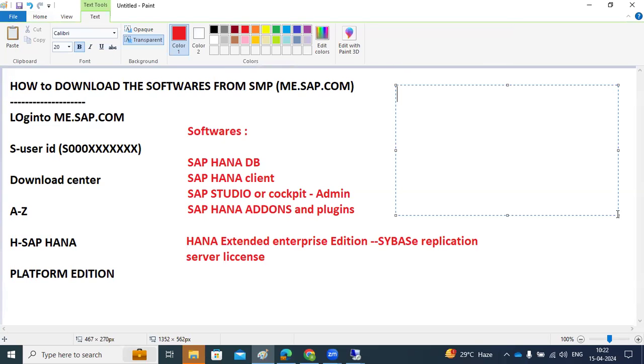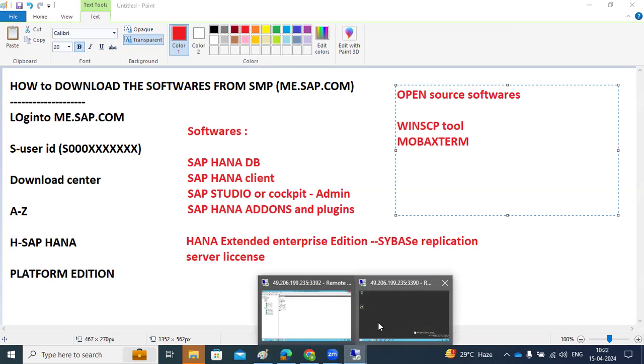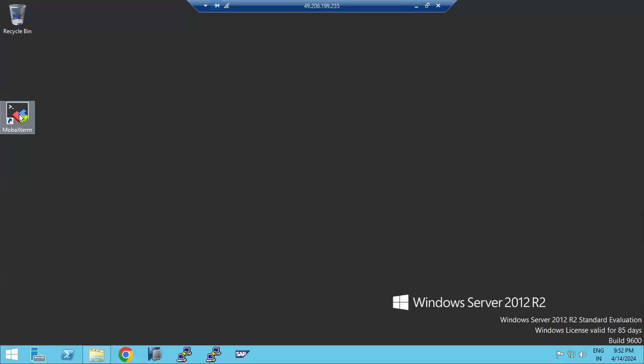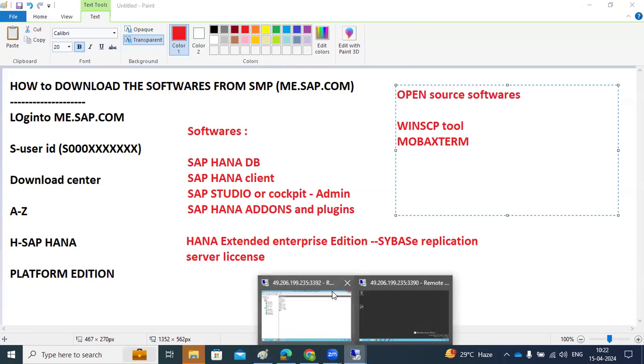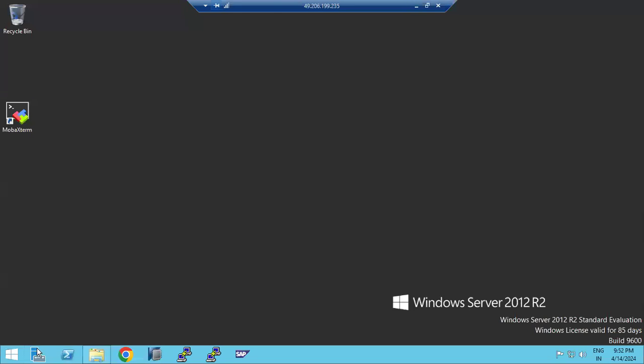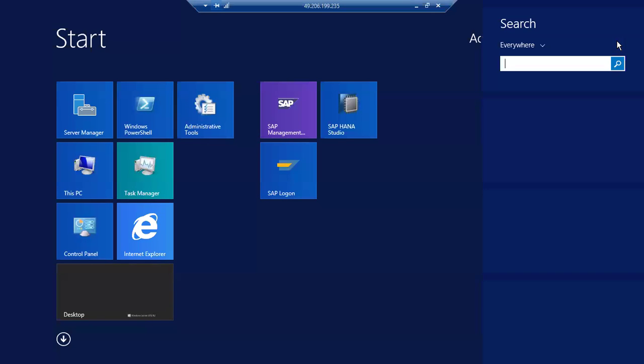There are some open source tools. One is WinSCP or MobaXterm. You can use these also. See here, on the desktop we have MobaXterm, right? WinSCP is also available, let me check.